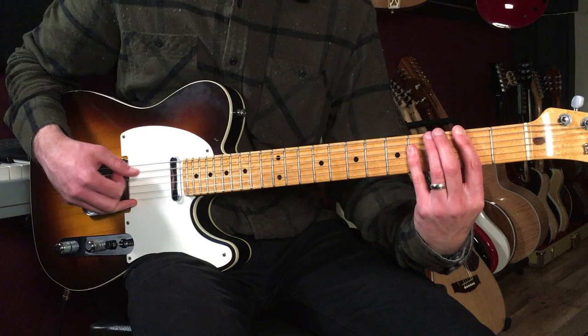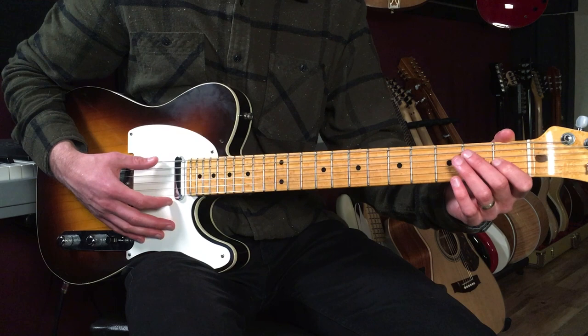Okay, that's our intro, and that's gonna come back, but after this, we play that one time, then we go to the verse, and the verse is an 8-bar progression. The first 4 bars sound like this.